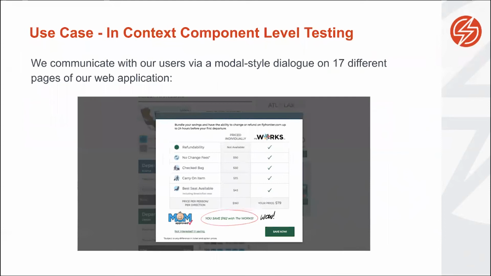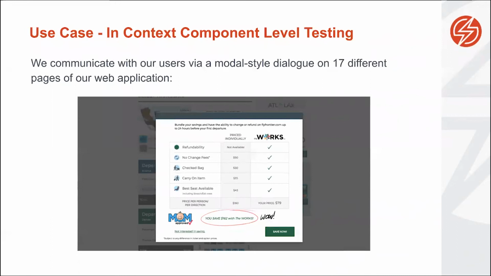So let's dive into a couple use cases here. I have two specific ones that we've taken from interviews with customers and how they think about how headless tests work within their larger pipeline. So in this case, I'm a developer and I'm working on a web application. Normally we communicate some information that we think is important, but not critical, not vital. But we're communicating this information with our users in what's called a modal style dialog box.